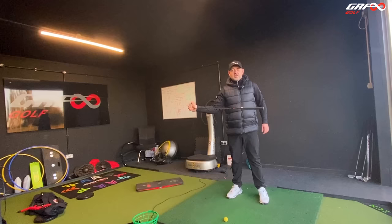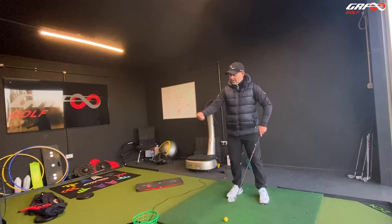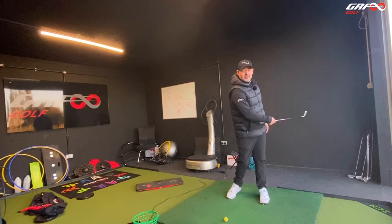But if I'm used to doing this to square the face, my path is severely compromised. As soon as I want to square the face, I've got to start doing this early because it takes a long time — there's a big arc it needs to make to close the face in time. That's where the early releases can sometimes come from. And now my swing is going left as a right hander, so my path is really compromised just in an effort to close the face. But with rotation, it's absolutely not compromised.